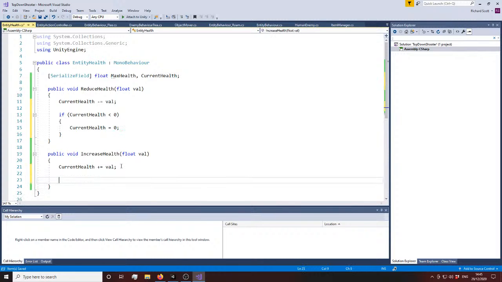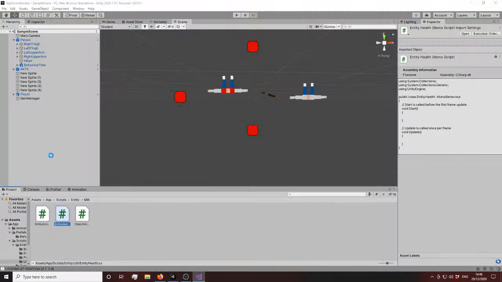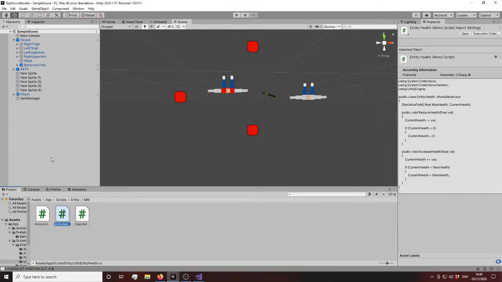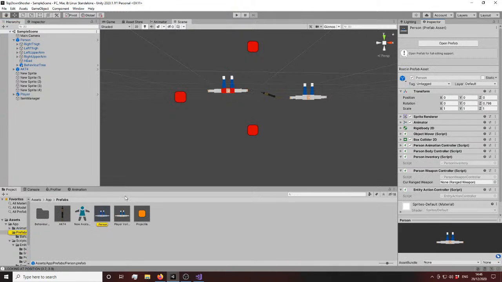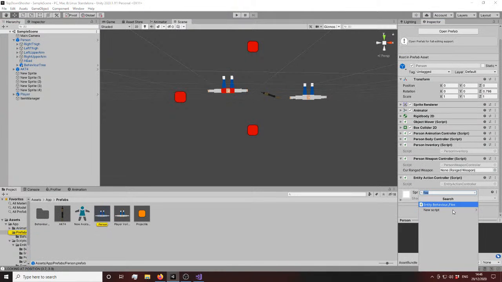Otherwise, just keep it less than the max. If current health less than max health, current health equals max health. Like that. Okay. Select the prefab. We'll add the health component here.